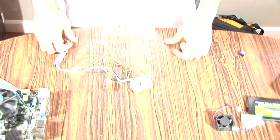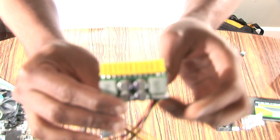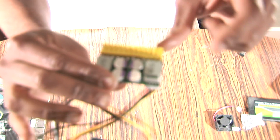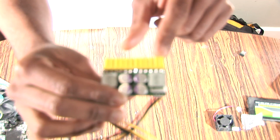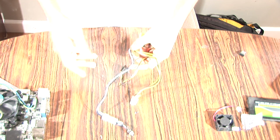And this is the specialty power supply that I bought. If you know anything about power supplies, you know that they're usually much bigger. I'll get you a closer look. But those are the chips on the supply. You plug this right into the motherboard, and that should be it. I've tried using this computer with a regular power supply. It works beautifully.